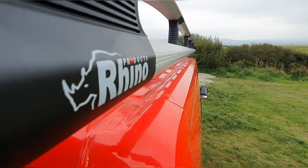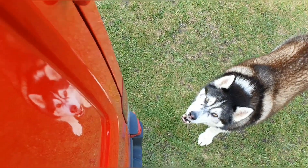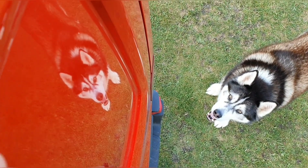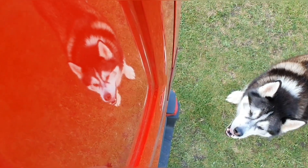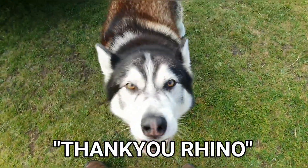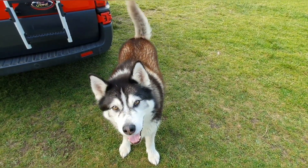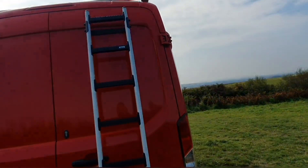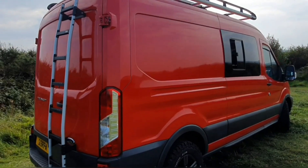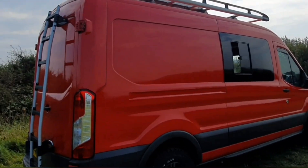So yeah, massive thank you to Rhino Products — the company, not the animal. He knows! Oh look, this is the one time that you'll see Sherpa and Bat Dog together. See, some people think that he's the same one but he's clearly not because there's two of them here. Say thank you to Rhino. Thank you Rhino — that was so clear, you're getting so good at this. Thank you so much guys, really really appreciate it. It's an amazing bit of kit. It looks fantastic on a red van — I'm sure it'll look fantastic on any van. We're really, really happy with it. Thank you very much.